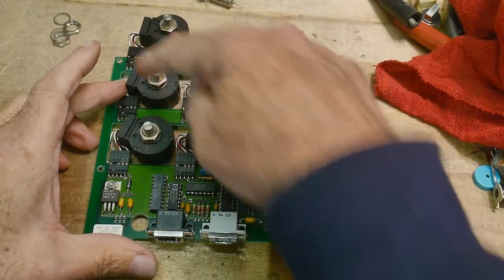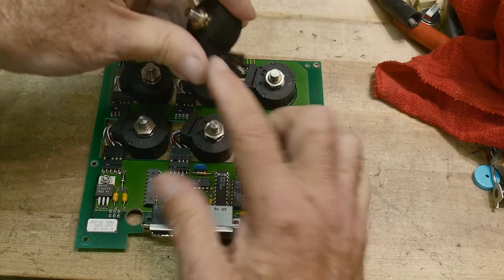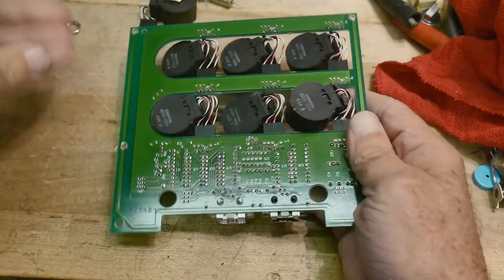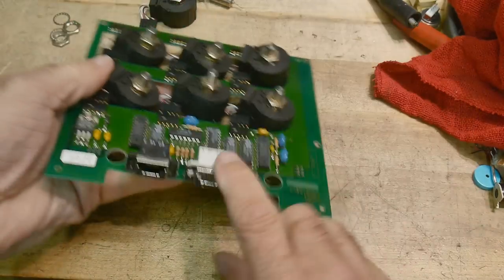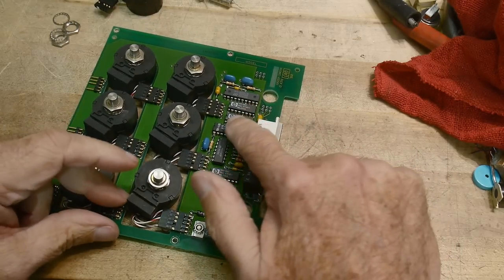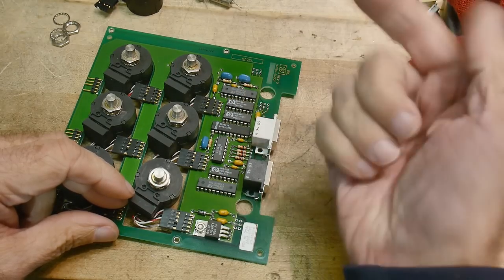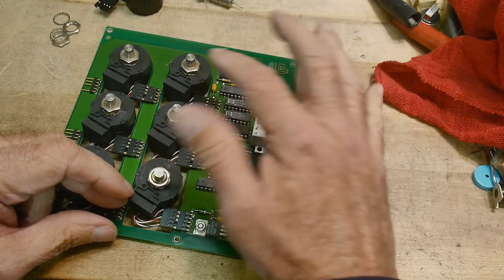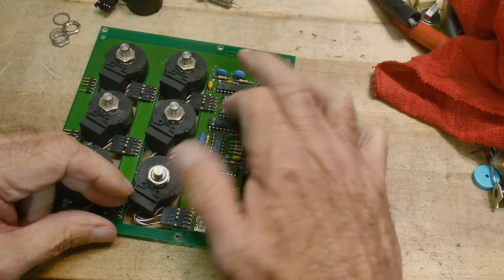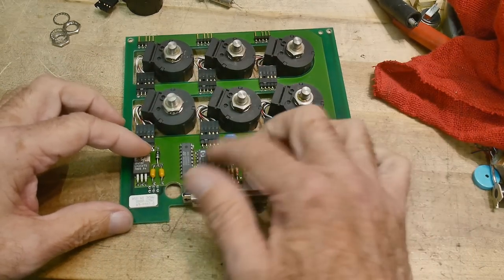Inside there was a matrix of nine encoders all plugged into a main board. Each encoder had its own little connector. There are some custom Hewlett Packard parts — rotary phase encoders to detect direction and count. They decode shaft encoder signals using quadrature decoders that automatically decode those signals. It used three of those plus some extra chips. It has a five-volt regulator since most of the circuit runs at five volts, while the HPIL was a 12-volt system.